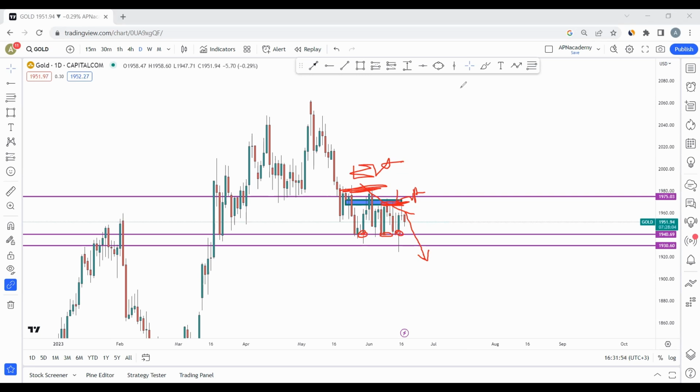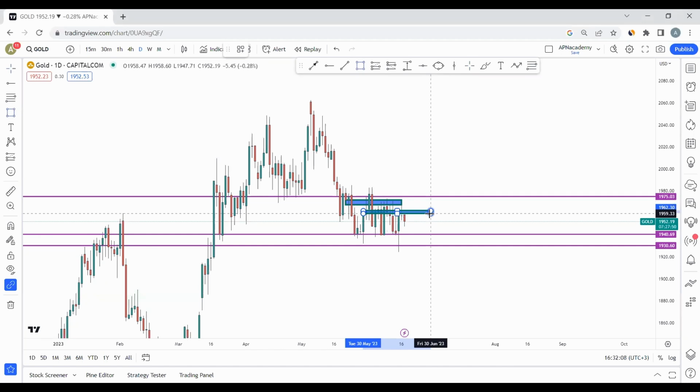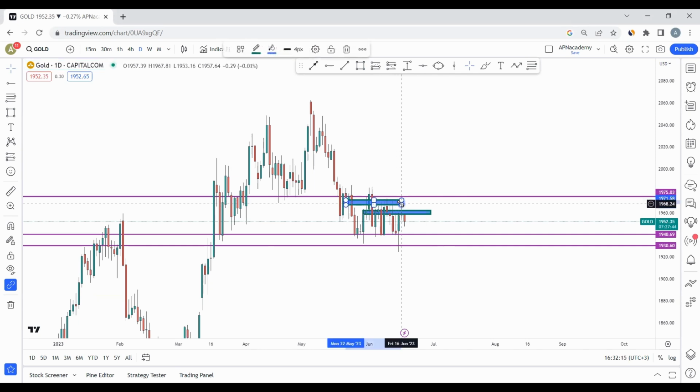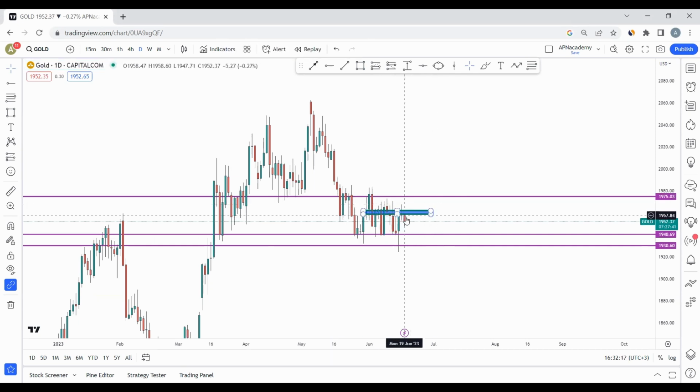But also in the previous video, I told you guys that the market had created this structure here. So it's going to come retest it, and then it pushes down. Now, when the market retested it, it broke above it slightly, making it almost a false breakout. That's why you see the market has currently come back. So I'll just delete this one here. Let me just delete this. So the market has currently come back to this area here.